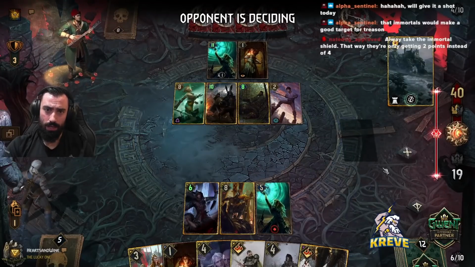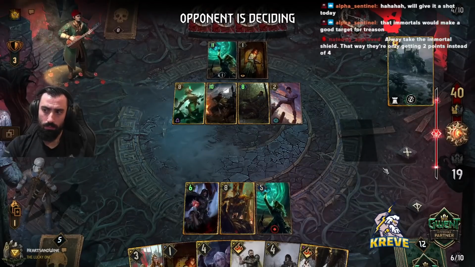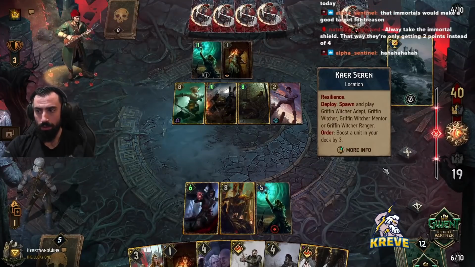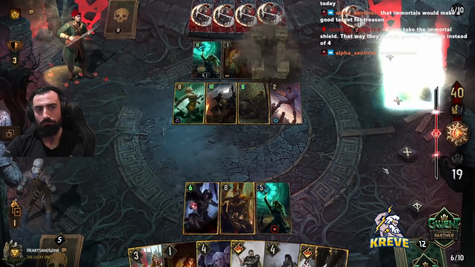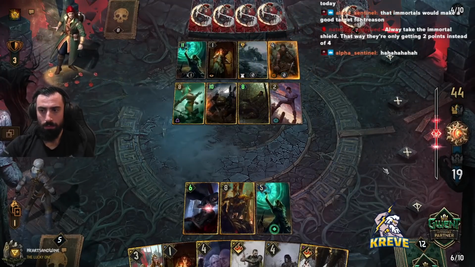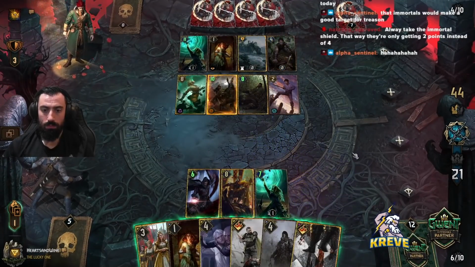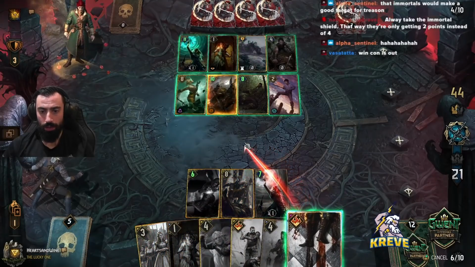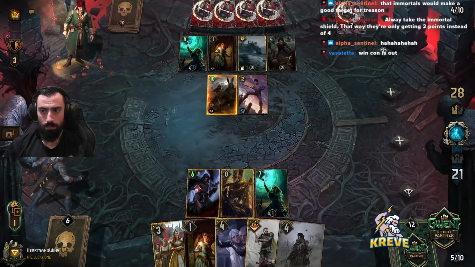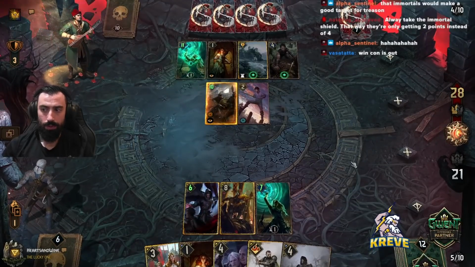Oh yeah, the 10's getting treasoned all day. Always take the Immortal Shield. That way they're only getting 2 points. It's probably a good consideration. Time is the easy bit. Getting down's another matter. But now we can play Immortals back on them. Yeah, pretty much.